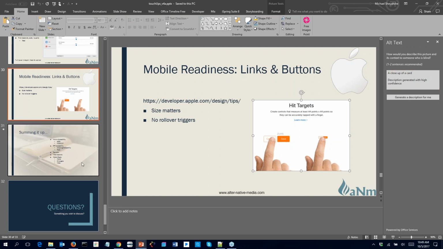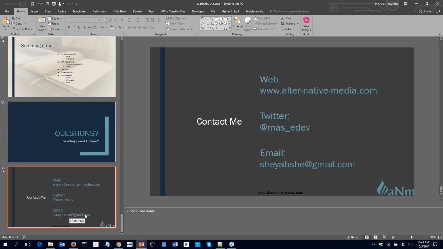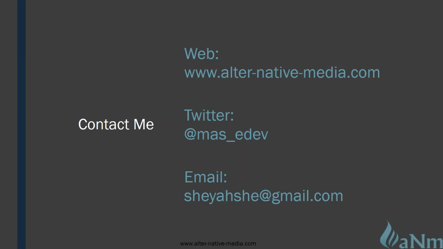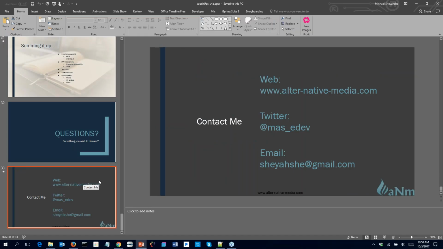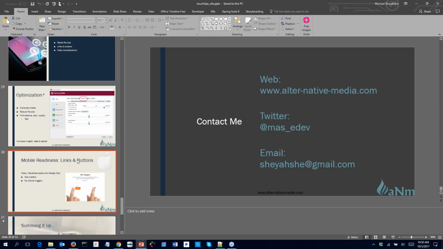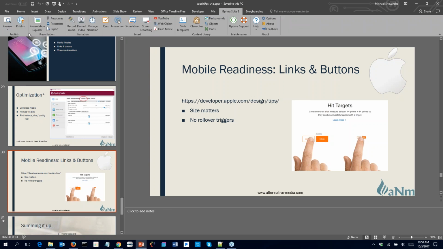Thank you very much. And another question is from Andrea. Thank you so much for all this information. With regards to hit states and button sizes, do you have a way that you go about sizing this, considering there are going to be size differences between the three displays: desktop, tablet, mobile phone? Do you just create it making sure it's the minimum, and then if it scales up, it's not a problem? It's my impression iSpring doesn't substitute buttons, for example, if they are served up on different sizes like you do with responsive web pages.